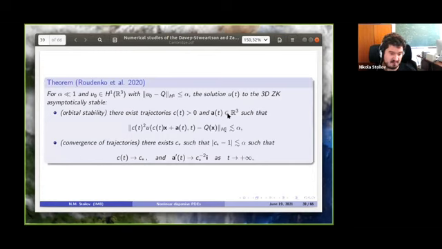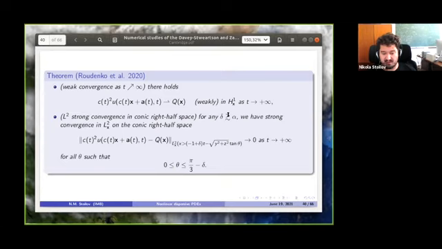So there is a theorem by Svetlana and her collaborators. These are analytical results. There is orbital stability and convergence of trajectories. So general initial data will decompose into a soliton and radiation, and the solitons are stable. And now the interesting thing is, when this happens, you start with an initial lump and you produce a soliton, then asymptotically, sufficiently far away, the radiation behind it is confined into a zone that opens at pi/3.